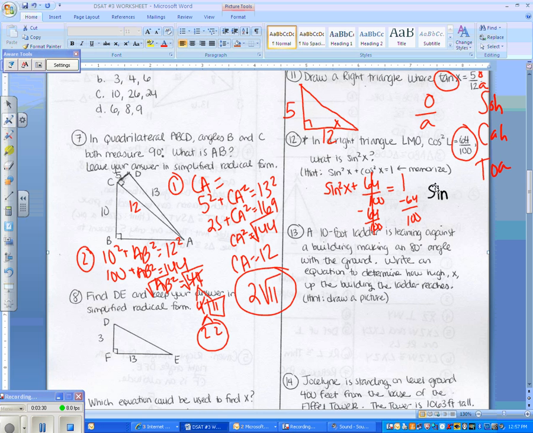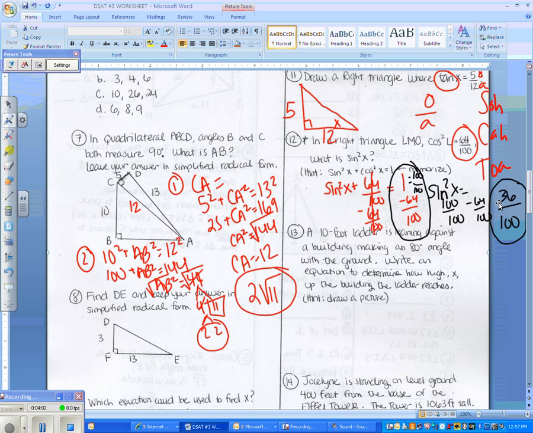What do you want from me here? Well, I'm not asking you to do magic, but I am asking you to remember that when you're adding and subtracting fractions, you have to have a common denominator. So 1 is going to be the same thing as 100 over 100. So we have 100 over 100, that's 1, minus the 64 over 100. And you leave the denominators the same, so our answer is going to have a denominator of 100, and then 100 minus 64 is going to be 36. So 36 over 100 is your answer.